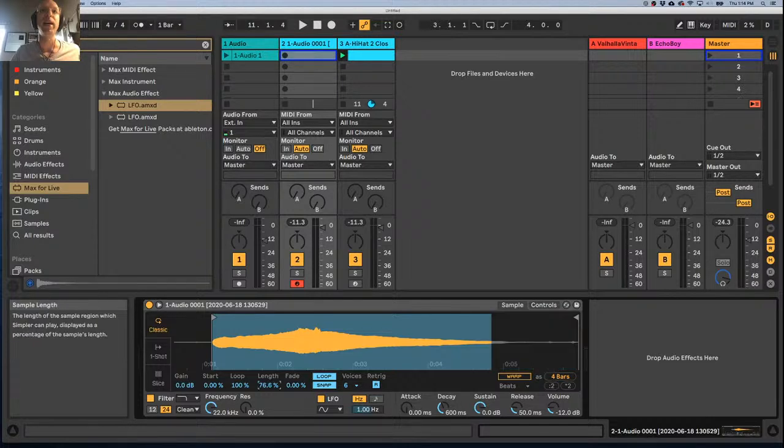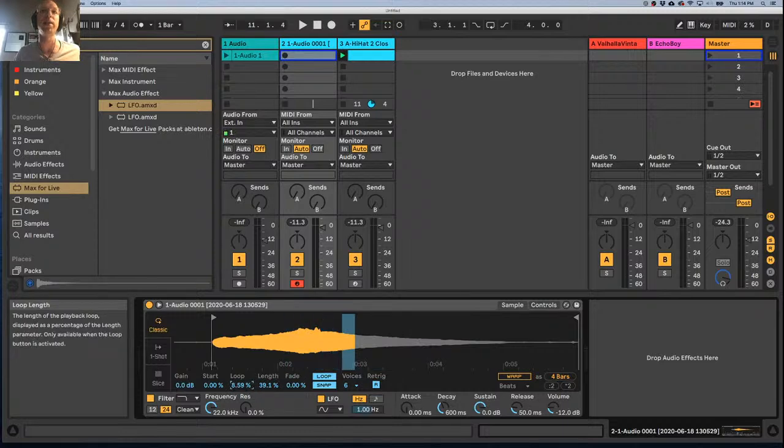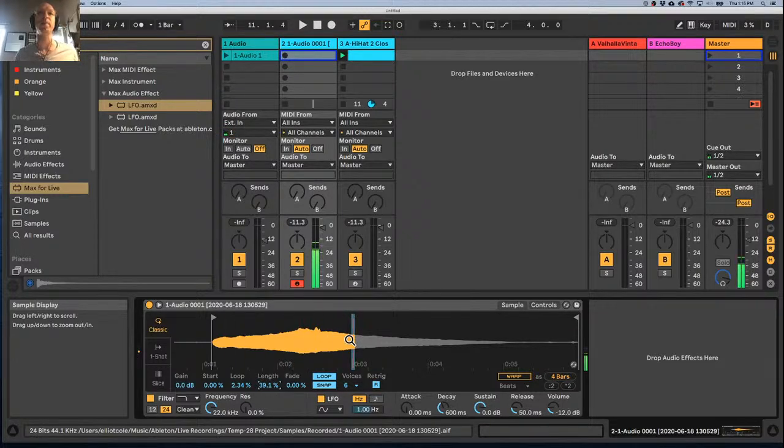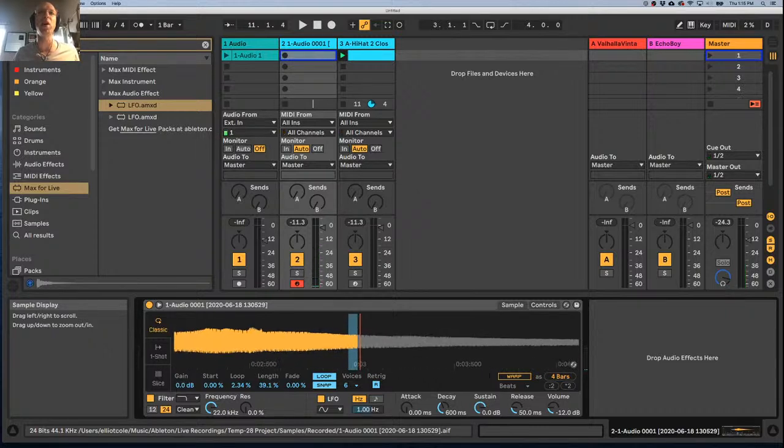And you use a combination of length and loop and start. Well, start you want to keep if you want this to be the portion, but loop and length lets you, in a kind of confusing and unintuitive way, create a loop area. So the success of your loop area will depend on the size and shape of this window. I got lucky here.